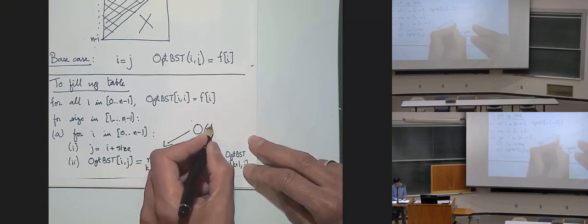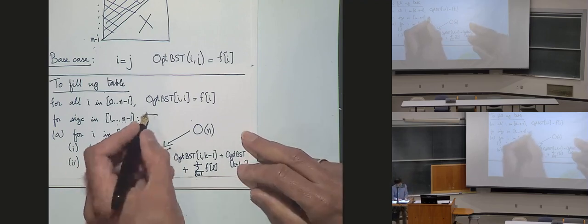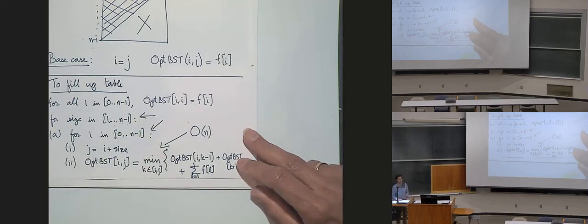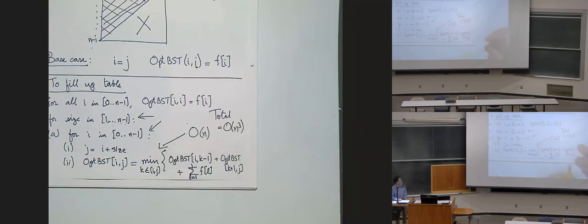This is O of n to compute because you're doing a min over all of these. And so you have these nested for loops, and your total is O of n cubed. And then there's a more clever way of filling up the table, and you can actually get O of n squared to solve this problem. But the table size is still n squared. This is the iterative version, this is the table.